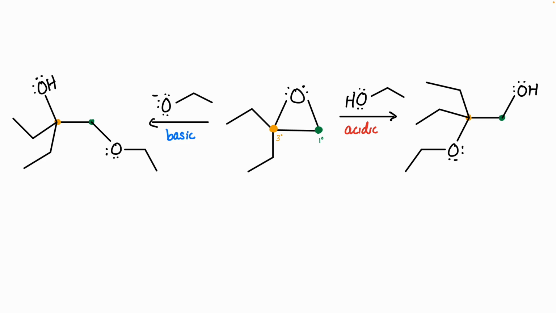Cool. All right, and we talked about the mechanisms at work here. Remember, under acidic conditions, you shouldn't see any strong base intermediates. Under basic conditions, it's the opposite. You shouldn't see any strong acids. And there are those proton transfer steps that help manage our charges. All right, cool. So we just kind of jumped into this discussion of epoxides.